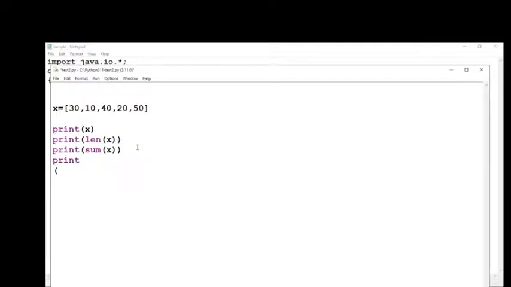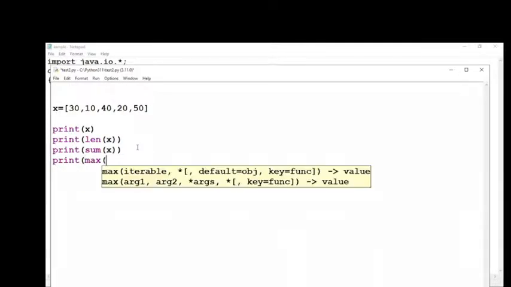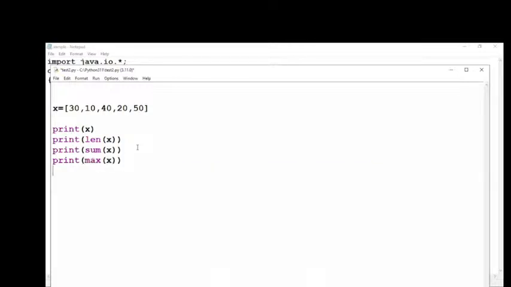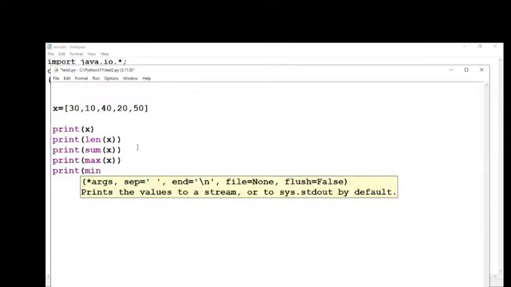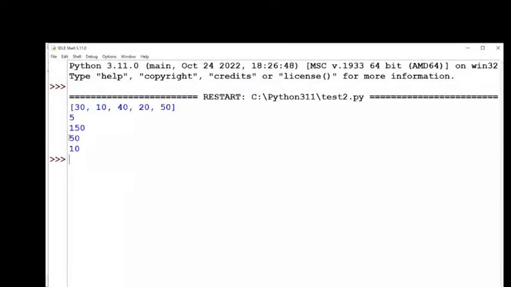Print max of x. Print min of x. Max of x is 50. Min of x is 10.